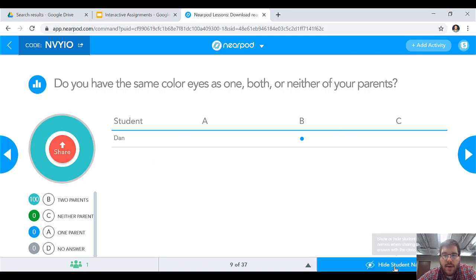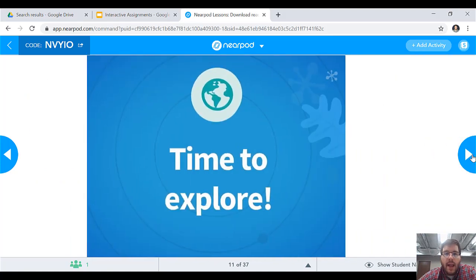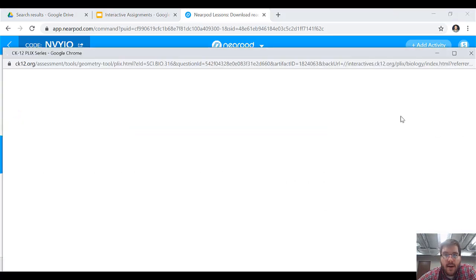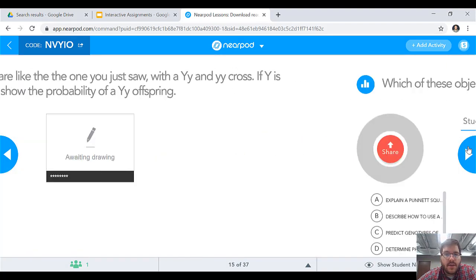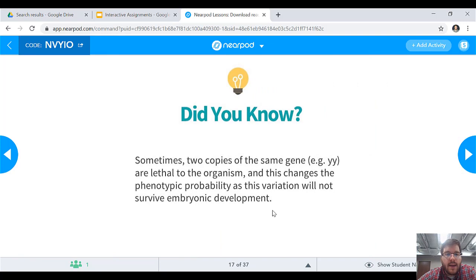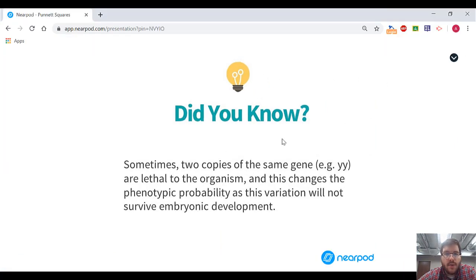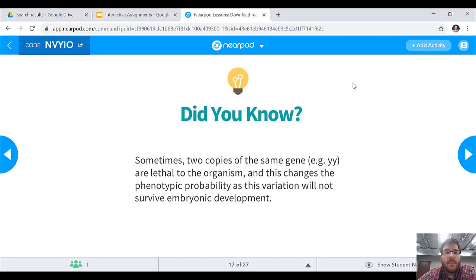All right. Now the cool thing is, this is another thing that kind of makes Nearpod the bigger brother of Pear Deck. We can choose to either show or hide students' names. We have the choice here. So if we want to show students' names, if we don't want to show them, that's totally our choice. So we can just flip that button whenever we want. All right, and again, it essentially works the same way from there for going throughout your lesson. So you can sprinkle in all those interactive parts that you want. You go to a slide, and if you have the teacher-paced mode on, the students are going to go wherever you want them to go.